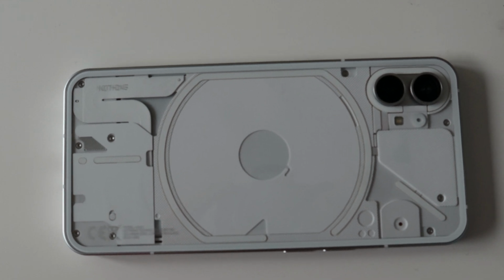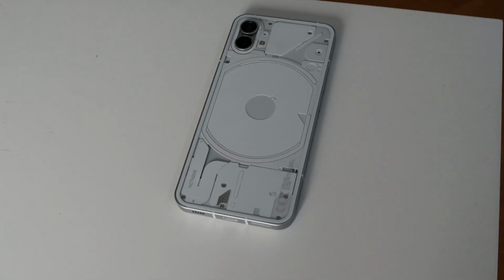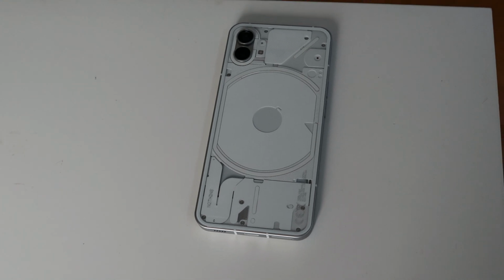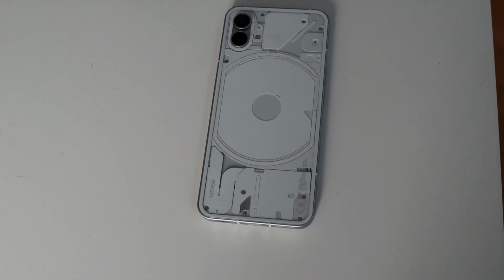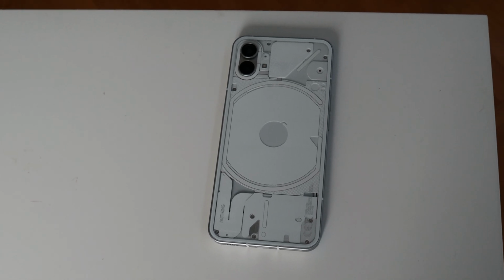In my opinion, it is not as good as the iPhone, but for the price you're paying, it is definitely worth its money. So I would say this is a contender, but if I would choose an Android phone, this would definitely be interesting in my opinion. So this was my review of the Nothing phone.